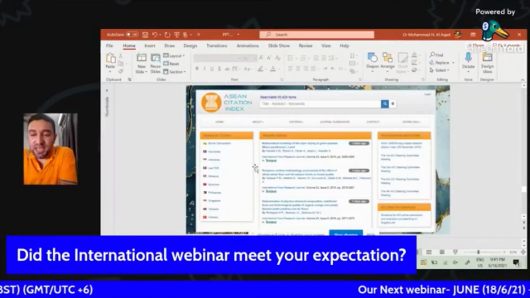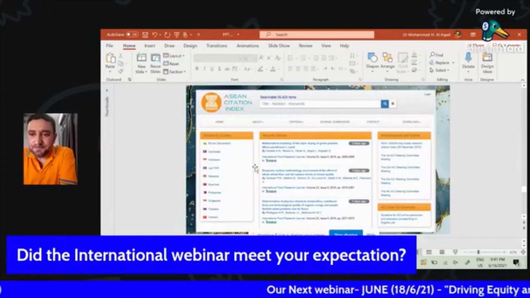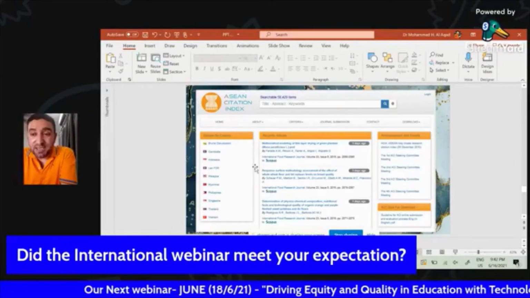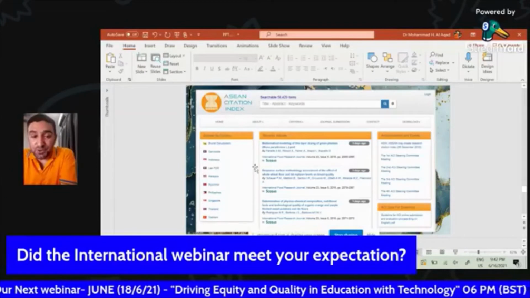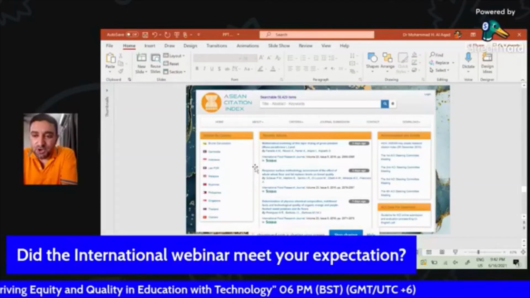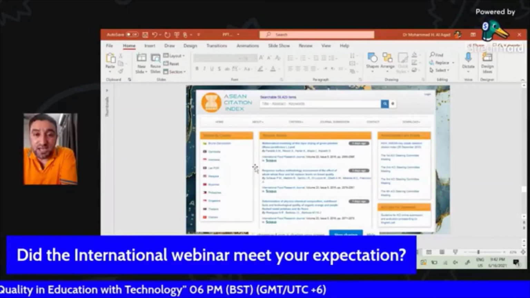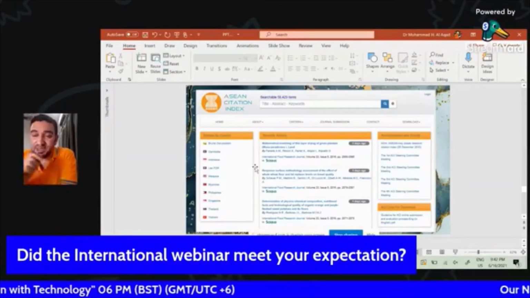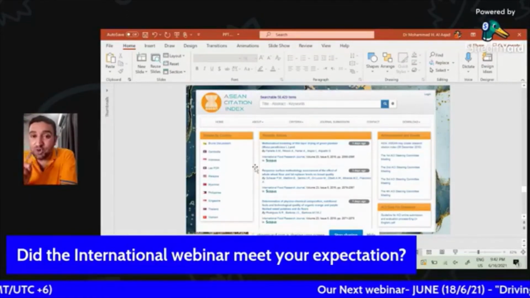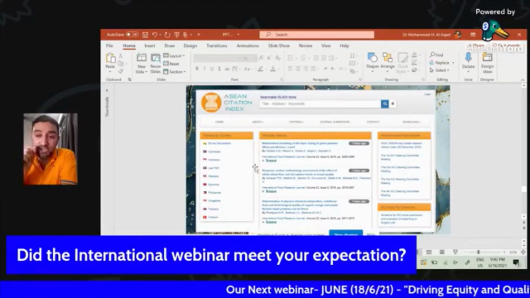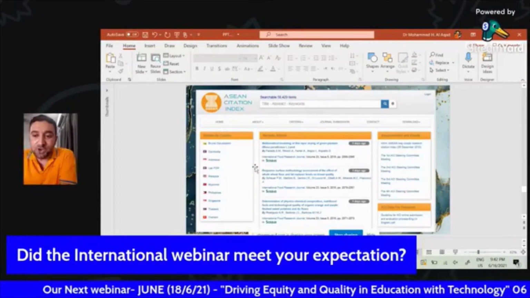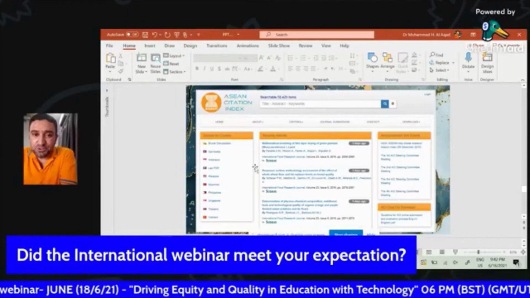Also, they have what we call classification. You can classify by country. You can look for journals by country. For example, I want to look for Laos, or Cambodia, Thailand, Singapore. I click by the country, and I can see all the journals under Scopus in Malaysia, all the journals under Scopus in Cambodia, all the journals under Scopus in Thailand, and so on.